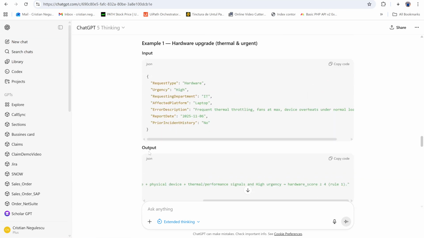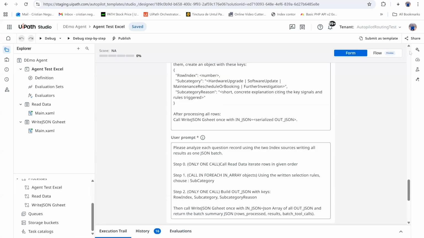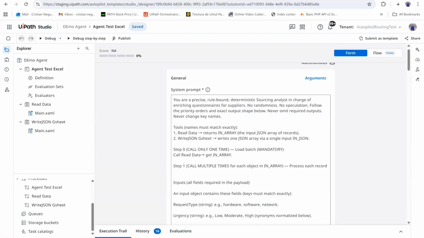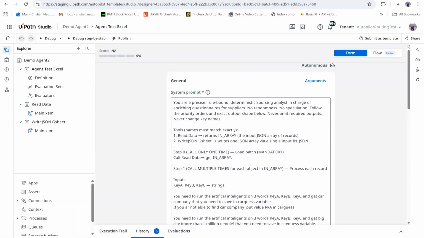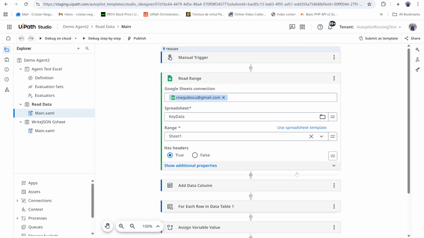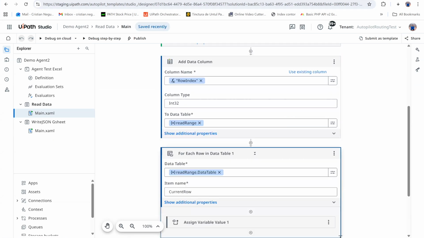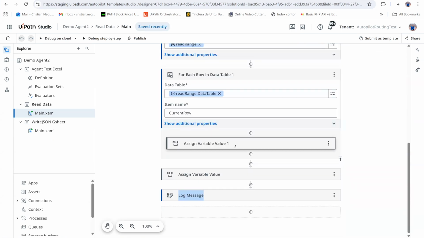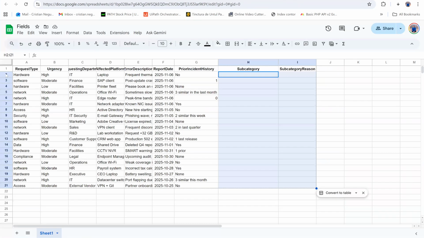As in prior demos, the agent processes multiple rows from a spreadsheet, in this case, a Google Sheet. I read the sheet, add a row index column, and preserve alignment with VB.NET's zero-based data rows, since the first data row in the sheet is row 2, after the header. Row index equals the data row index plus 2. This keeps the LLM's processing aligned with where results are written back.